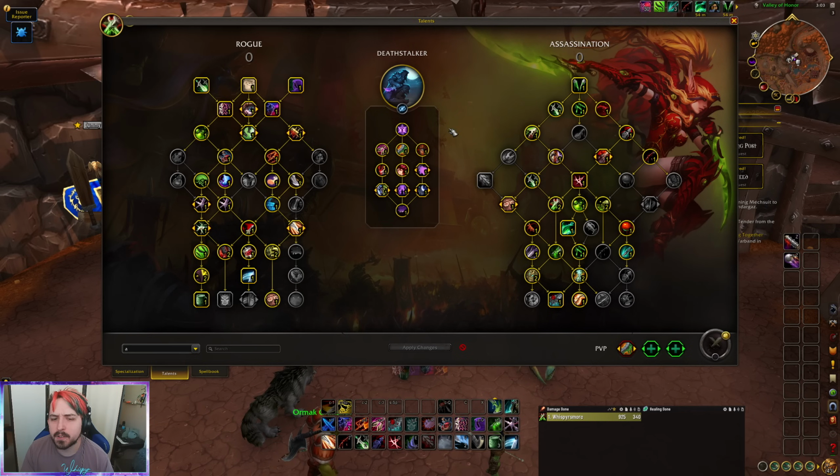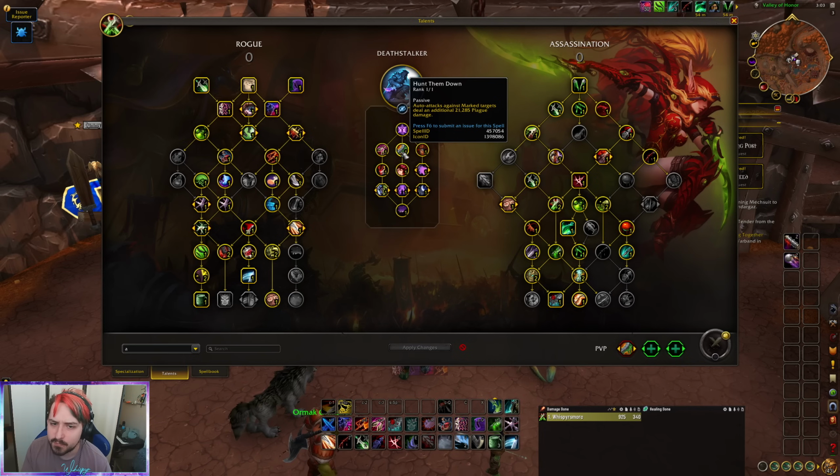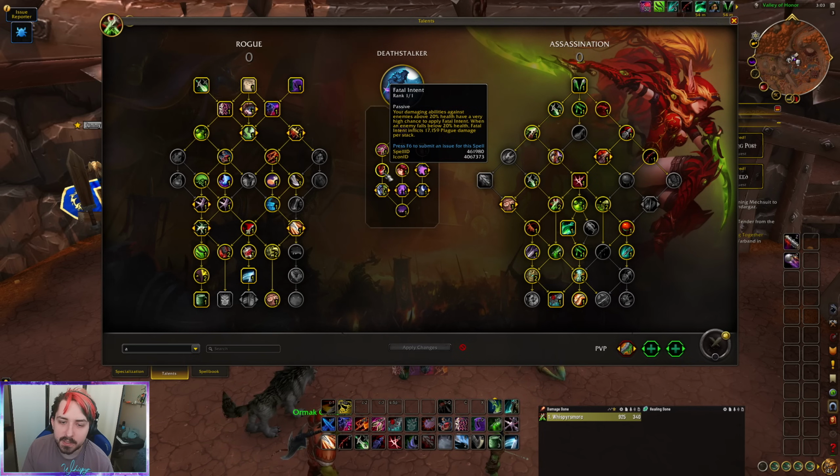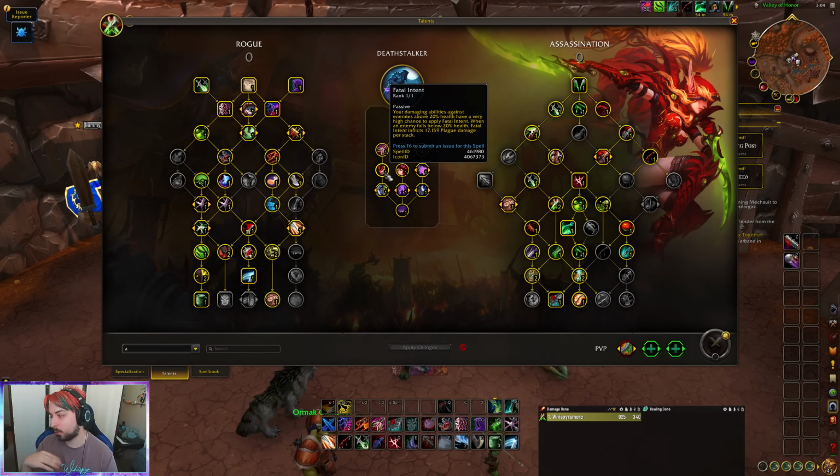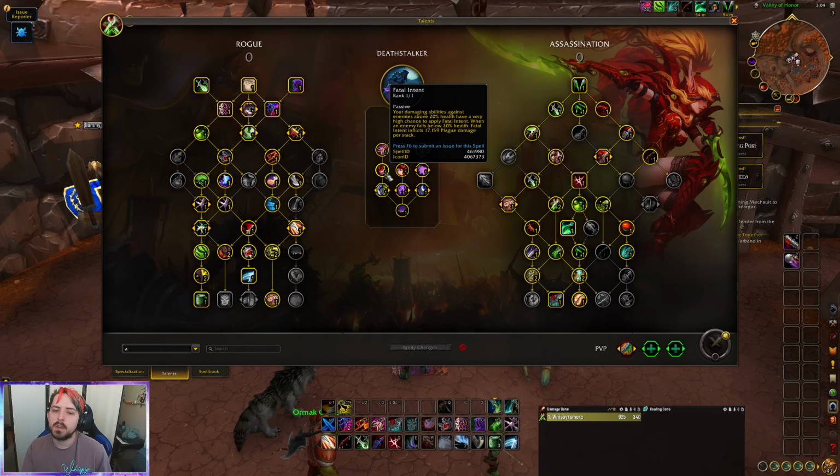Some of these other talents are very passive, so hunt them down. It's just auto attack damage, you don't need to worry about it. Fatal Intent, this is Ink Pod from Eternal Palace in Battle for Azeroth. But while this is buffed by Shiv, it doesn't seem worth it to hold a Shiv for it. It's still very weak. Doesn't really do a lot of damage. So this just kind of exists.